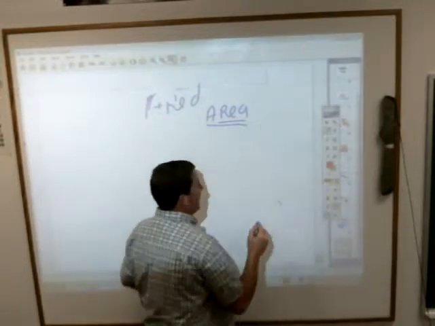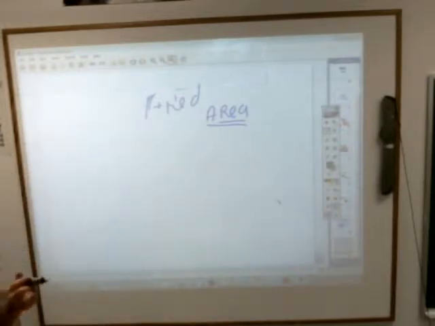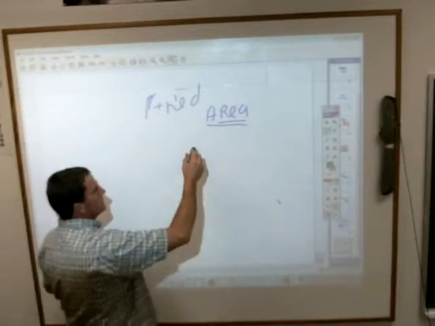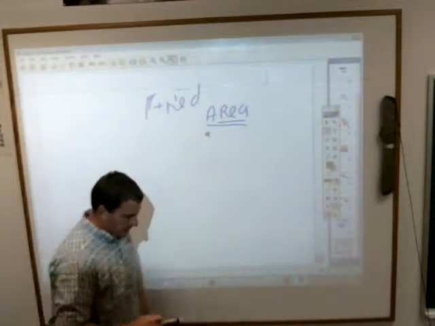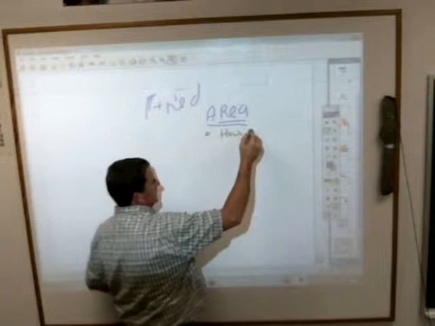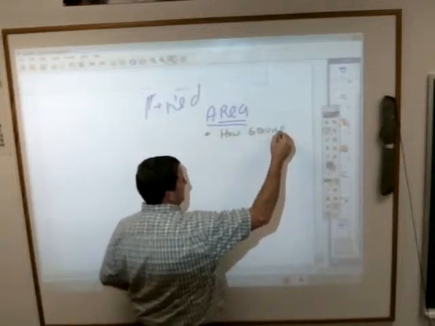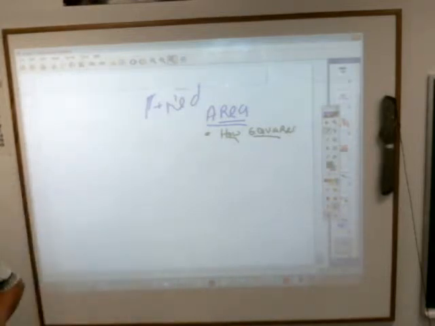Okay. How is area different than perimeter, Andrew? Area is like everything in it, not just the outside. Yeah, kind of. But what do we measure it in? That's probably the best way to tell it. Square units. Yeah. Area is how many squares something has inside of it. And I always start by telling you, area is relative to the size of the squares you're talking about. The same shape can have an area of 4 million, or it could have an area of 4, depending on what size square you're trying to cut the thing into.